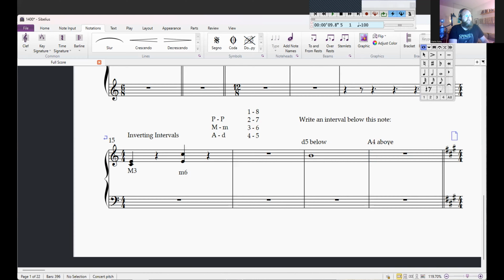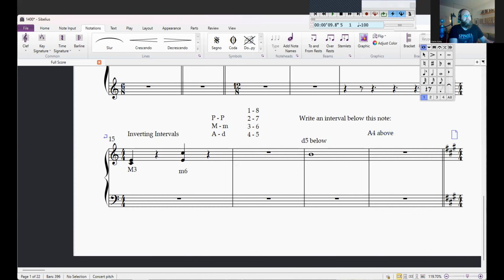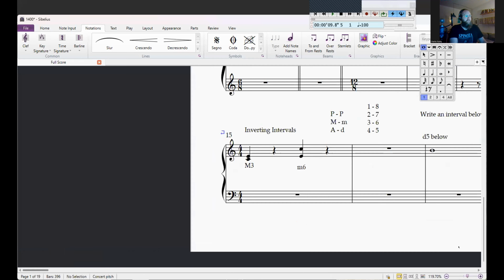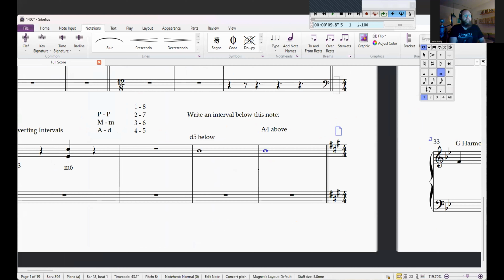Okay, so let's just do that. Let's start on B, and let's write an augmented fourth. So let's get the 4 part first. B, C, D, E. Okay, so we've got B to E. B major has how many sharps? I think we just did this one, 5, right? Is E sharp? No, E is actually natural in B major. So that means B to E is a perfect fourth.